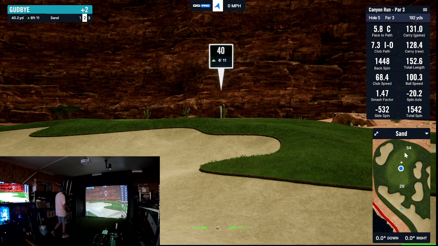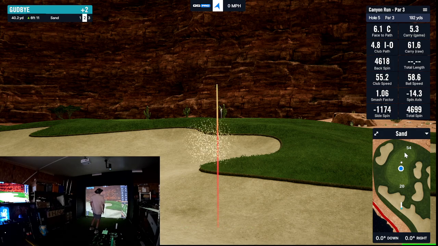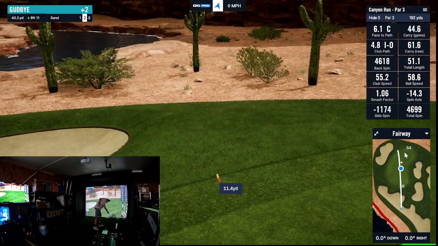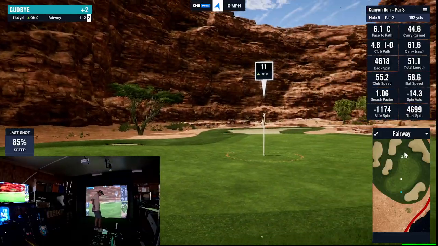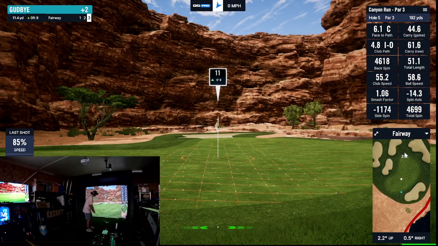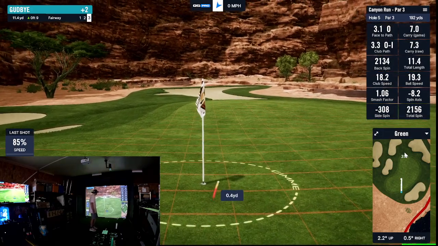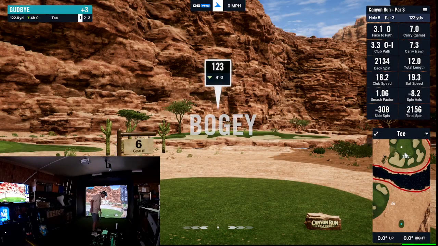Long bunker shot here. I guess this is technically considered a greenside bunker. Let's try that 3/4 lob wedge, I reckon. And that was way long. I thought I was going to hit that 50, not 60 again. Sit. All right, 3 over through 5.